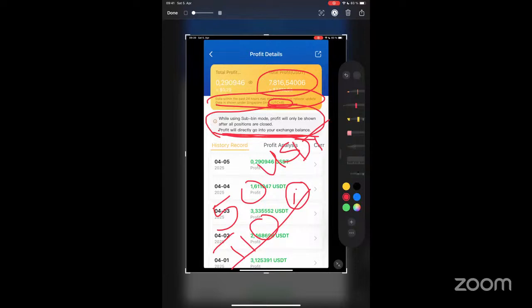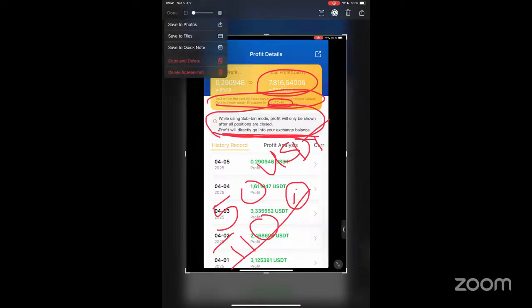It's coming from her profits, and you see her total profits at the top there. Some people say, I didn't withdraw my profit, but I can't see the profit. You're already trading with the profit and you are not even aware of that. Isn't that funny? Okay, so let me clear this place.